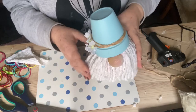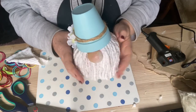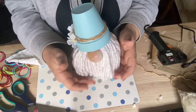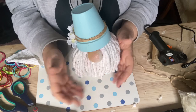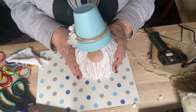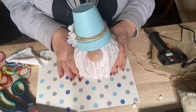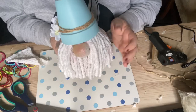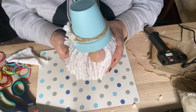There we are. So there he is. Looking at him from a distance, I'm very disappointed with how short I've cut that. So I am going to do a lady in a minute, and I will of course make sure that I cut that better. But apart from that, I hope you like him. I think he's quite cute, isn't he? Yes, you think so, Stormy?